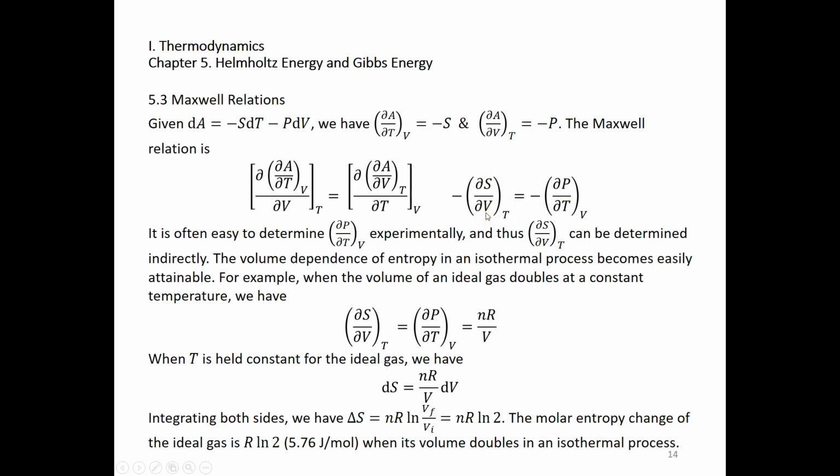For a real gas, we can still evaluate this, right? Let's use the Van der Waals equation. Delta P over delta T is just nR over V minus nb, right? And even for solids and liquids, delta P over delta T at constant volume is simply alpha over kappa. Both alpha and kappa are constants, so we get a constant for this. So it's really good to have this equation to calculate the entropy change given the volume change.